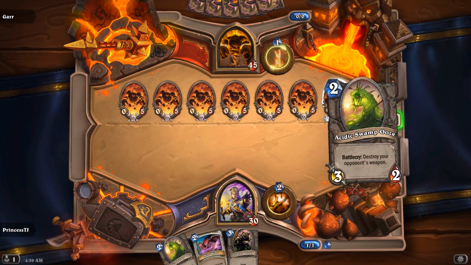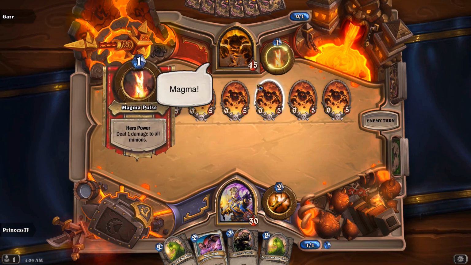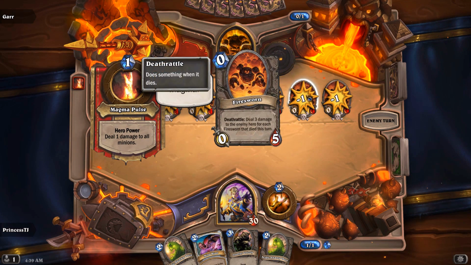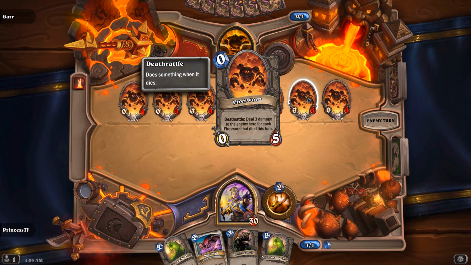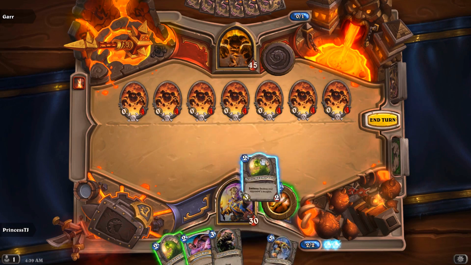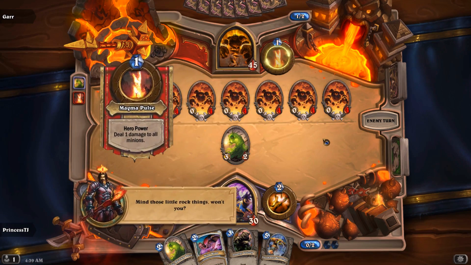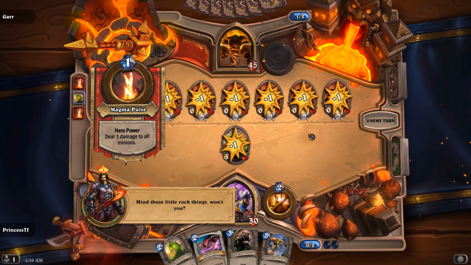And the great thing is, if he uses Rockbiter to clear your board, unless he's Mark of the Wilded one of these, for some reason he doesn't consider them to be able to attack, so he'll always Rockbiter himself. However, having said that, if he has Mark of the Wilded one of them, he'll always Rockbiter that. Mind those little rock things, won't you?